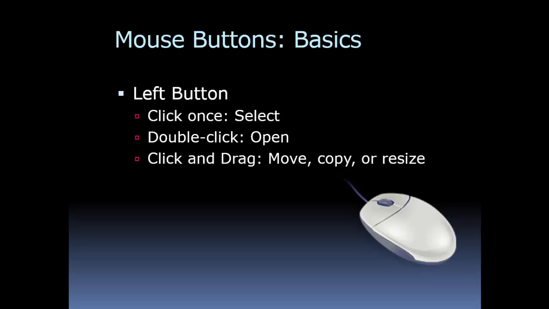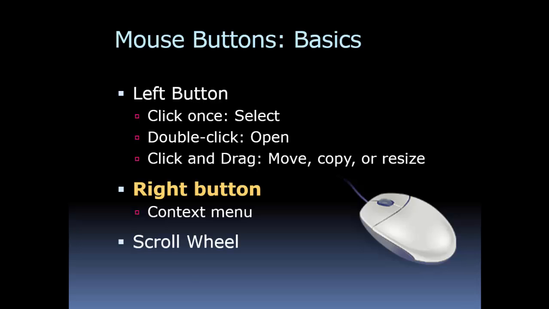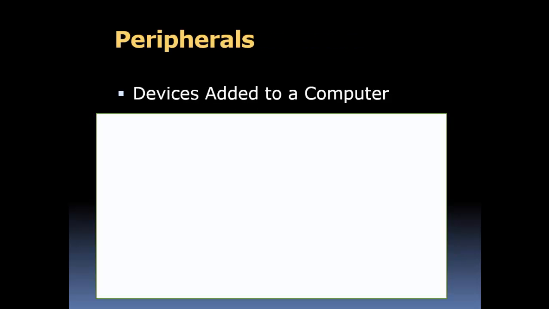Another input device is the mouse, of course. We've got a couple of buttons on the mouse, and you're pretty familiar with those. The most important one, I think, is the right mouse button, because that always brings up a nice context menu. A context menu is just a menu that changes depending on what kind of situation you're in. And usually the thing you're looking for, not always, but usually, is right in that menu. Very, very handy menu. Of course, there's also a scroll wheel on the mouse, which is very valuable for scrolling up and down a big document or a very large web page.